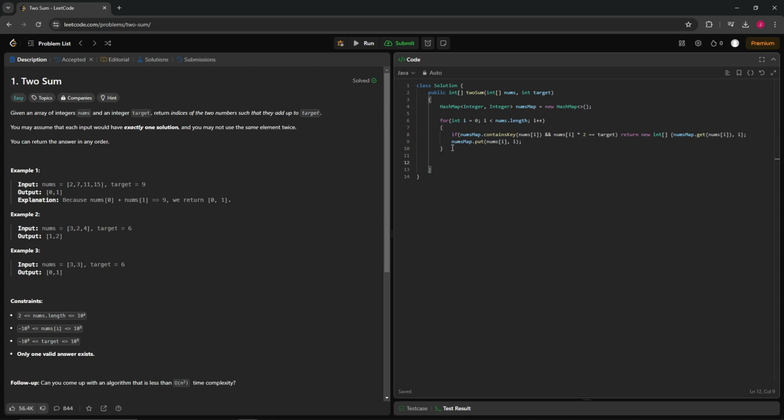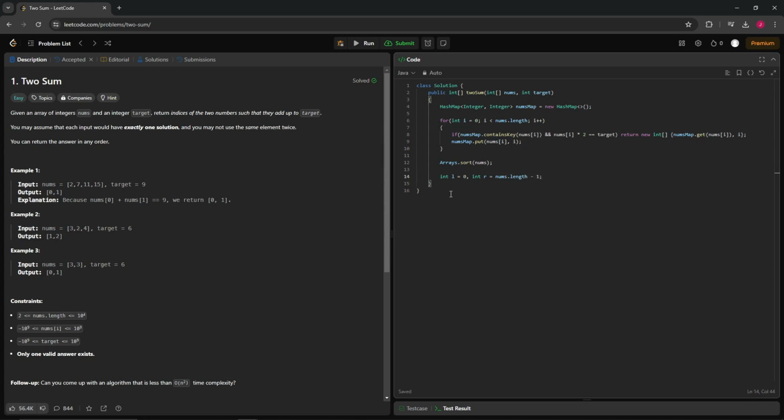Now, we're going to sort the array. So Arrays.sort nums. And we're going to use a 2-pointer approach to solve this. So int l equals 0, int r equals nums length minus 1.